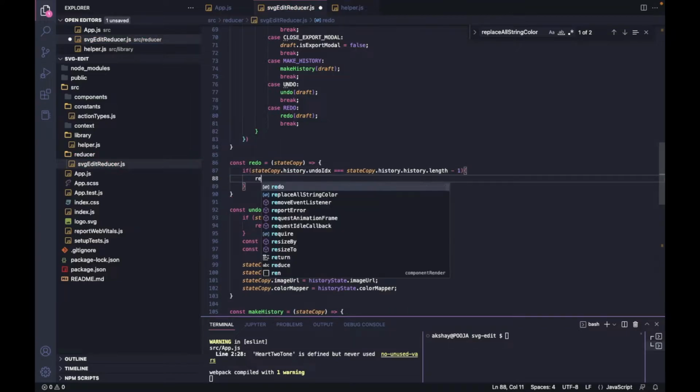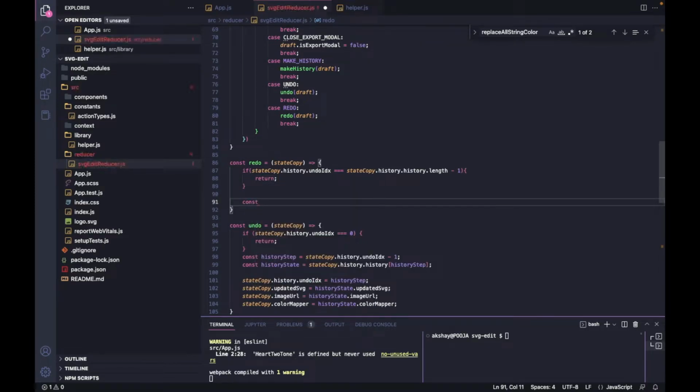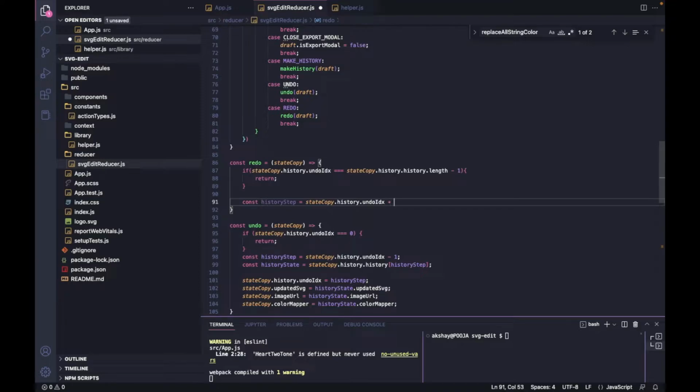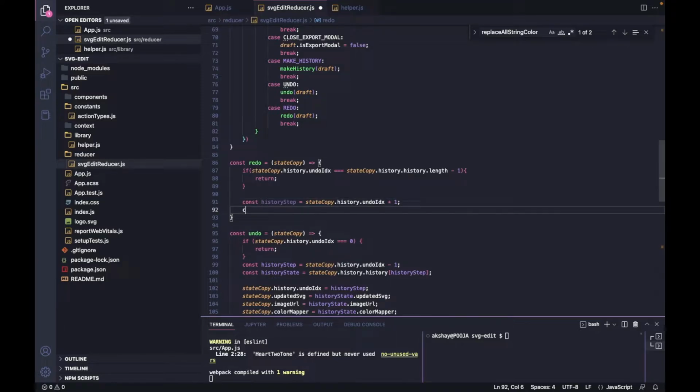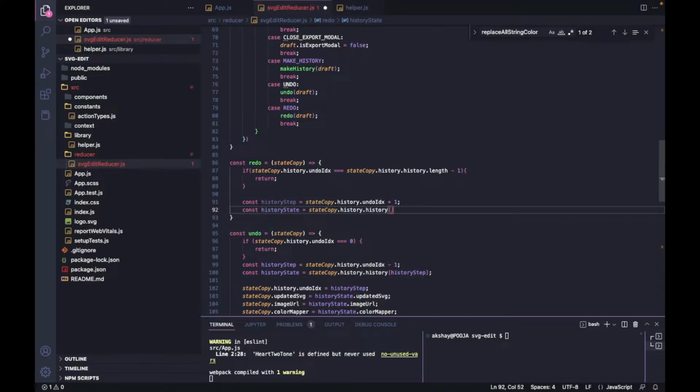If they are equal, then return, don't do anything. Else const history step equals to state copy.history.undo index plus 1 and const history state equals to state copy.history then history step.